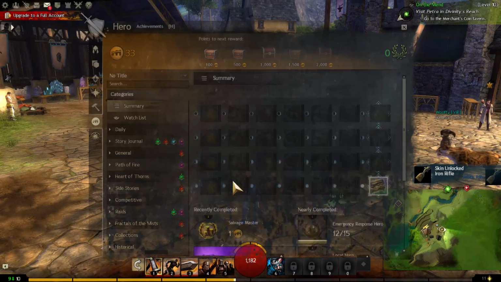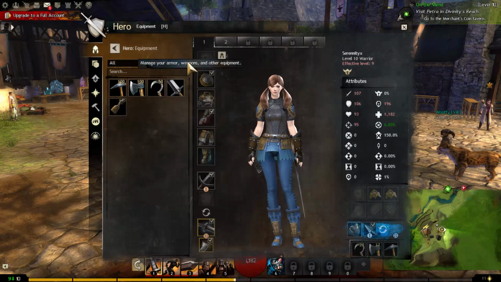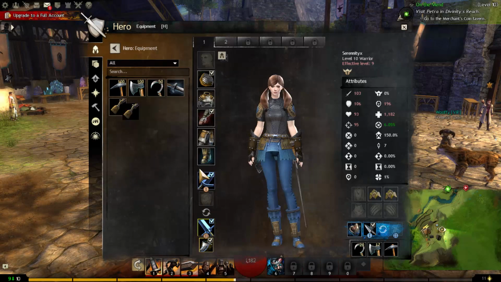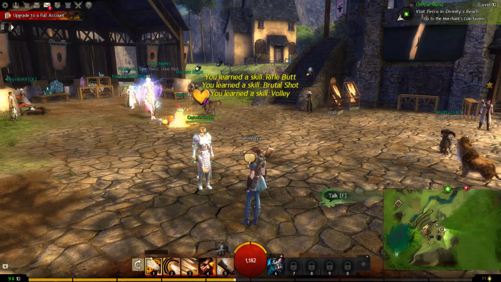So if we press the H button to equip our hero, then we could upgrade this sword to the militia sword. And then the great sword we could upgrade to the militia rifle. Then we can get rid of the other things probably. We don't need that anymore.